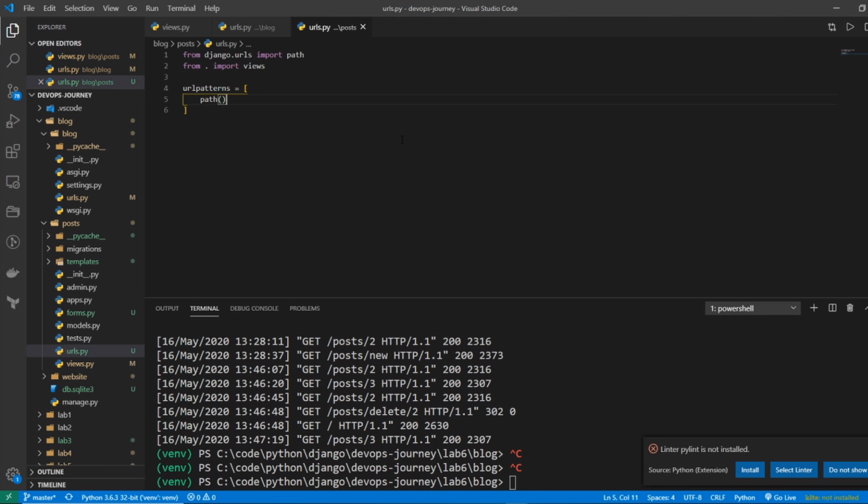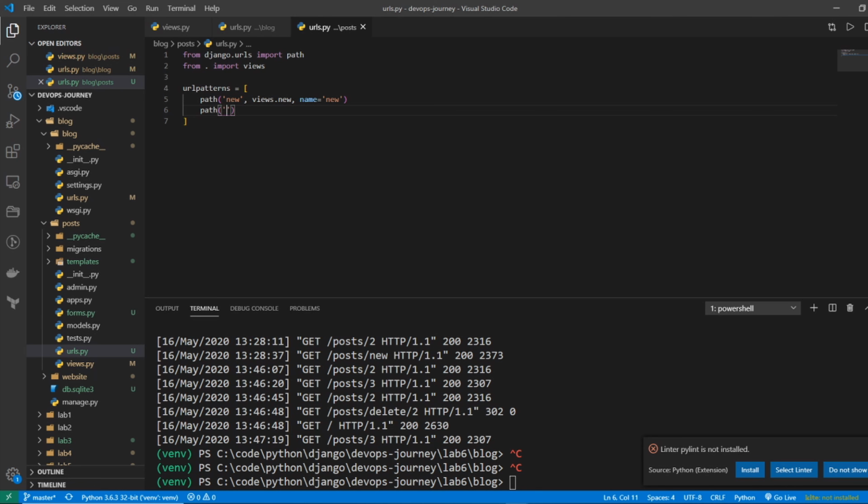So the first one is going to be a path to new, and that's going to be views.new, name equals new. Basically that's the one that we had from the last video. This is our new method that creates new posts.